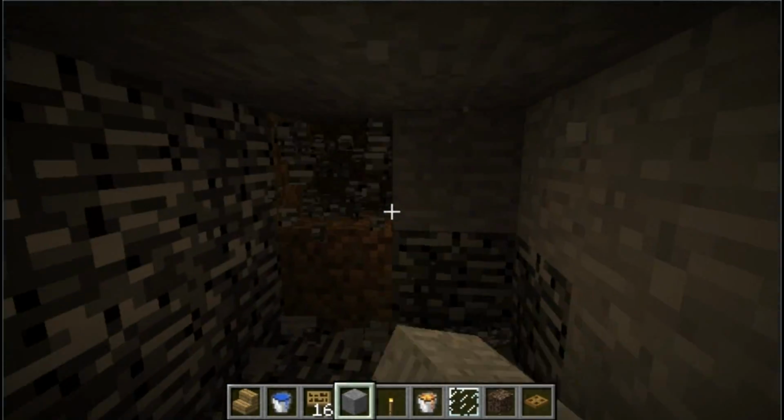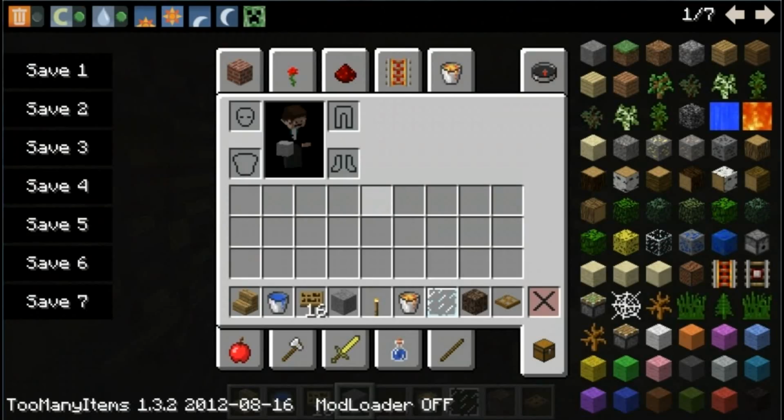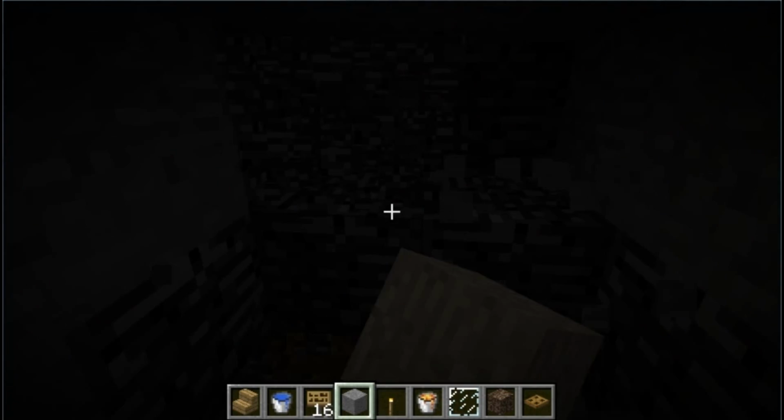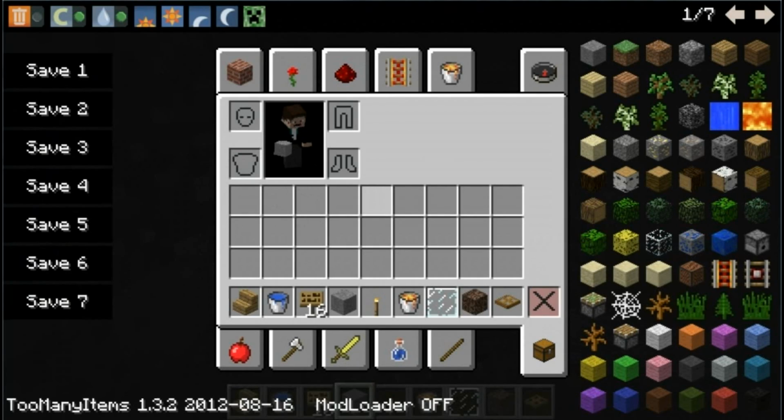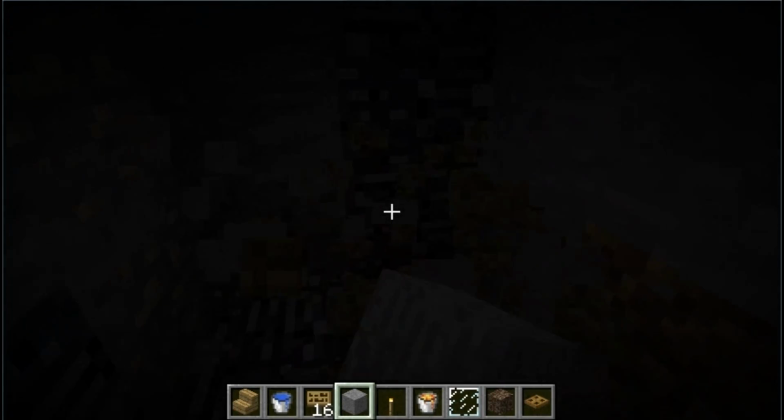So now let's just dig out. Oh great, it's raining, but as a matter of fact I can turn that off. Goodbye. Turn that off. Come on, click, click. There we go. Turned it off. Now we should be turned off. Come on, turn off. Good. So anyway, we should be reaching the trap anytime now.